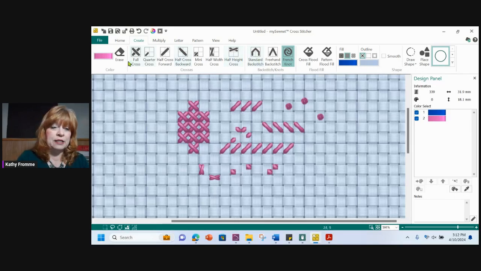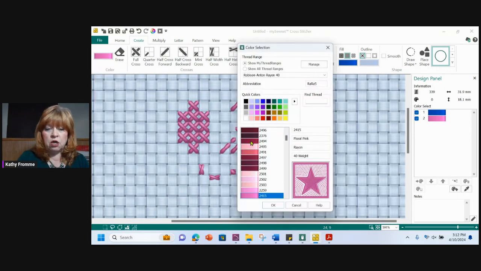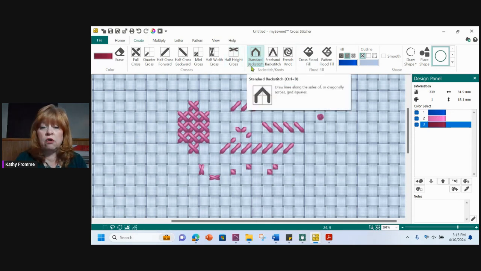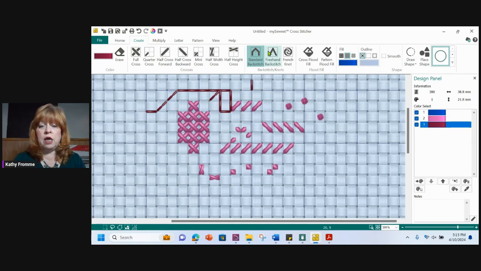And as far as back stitching goes, I am going to add a new color. I'm going to put in something dark. Maybe I'll choose this darker Cabernet. So I'm going to select that as my color and show you back stitching. Okay, back stitching in the standard back stitch, just like you see in this icon here, is going to go around the perimeter of the square of the even weave or along the diagonal. Once again, I can left click and draw, so that I'm just free forming this right now. I can come down, I can come around, I can do an angle. Okay, anything like that, very similar to your hand cross stitch.